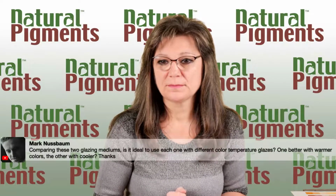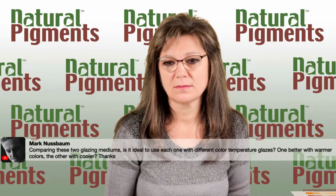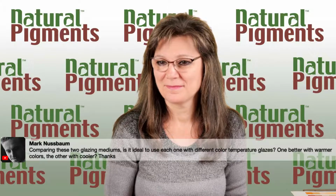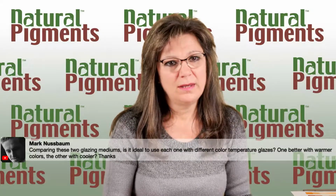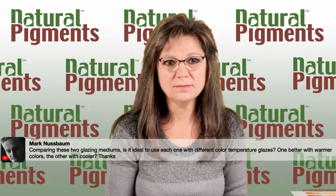Yes. So Mark asks, comparing these 2 glazing mediums, is it ideal to use each one with different color temperature glazes? One better with warmer colors, the other with cooler. In practice, it really didn't make much difference in the colors that we saw.